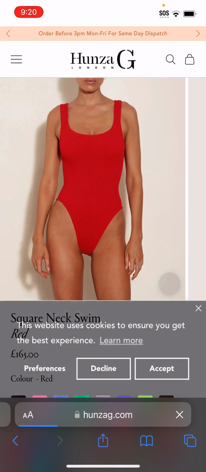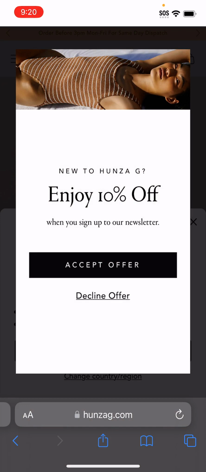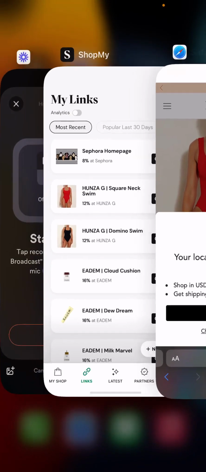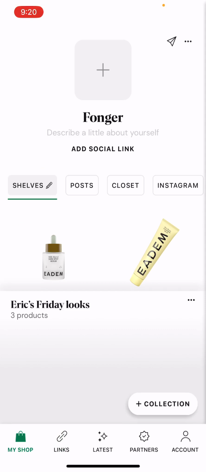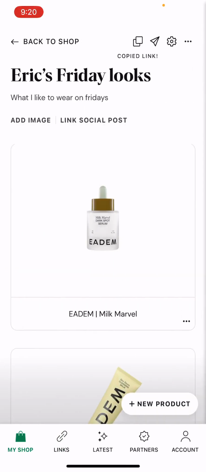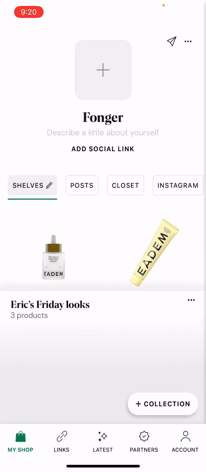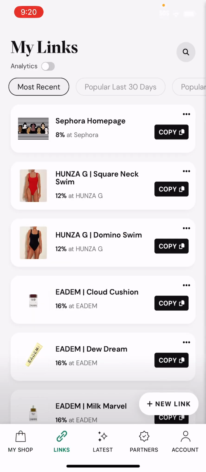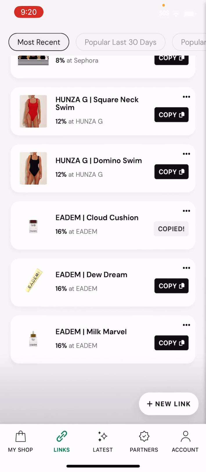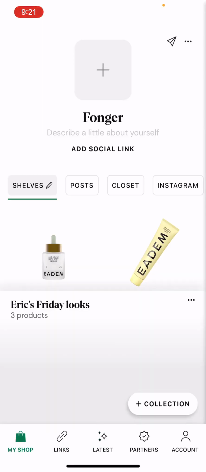So there's really two scenarios that a lot of creators will go through when it comes to affiliates. They will either set up their shop, create a collection, click copy, and then send visitors to the collection. Or they will go over to links here, find a product they want to promote, copy it, and then in your Instagram story, reel, TikTok, whatever, you can paste that link, promote that specific product, and when someone goes there and makes a purchase, then you're going to earn a commission. So those are the main two scenarios I recommend you build for as a creator.